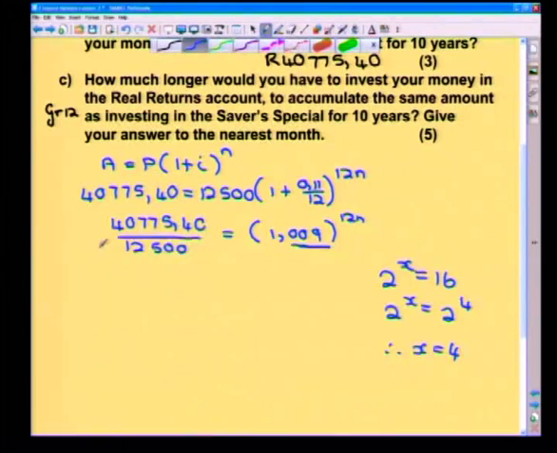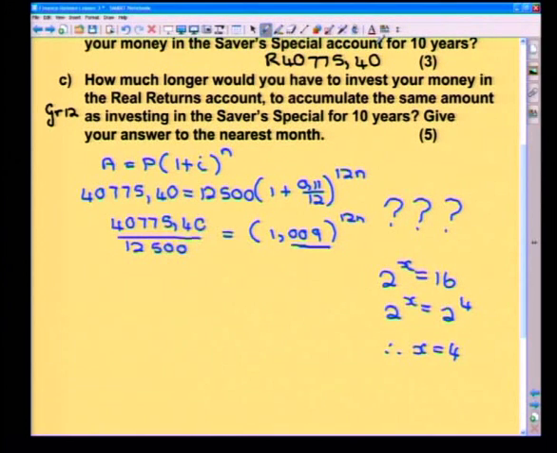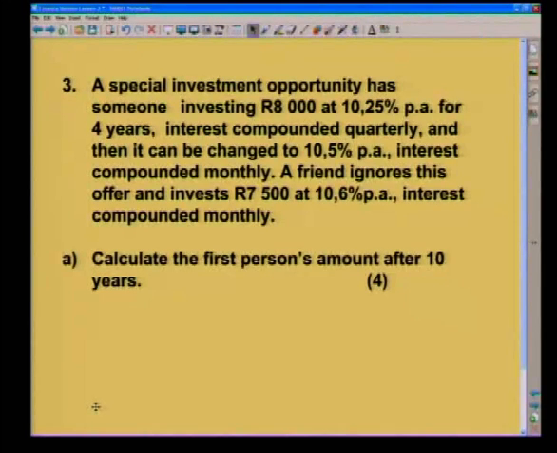So at this stage I'm going to leave it here as a problem to be solved very shortly. You can see that in an exam, they can start it off very gradually using some grade 11 work and then spin it into grade 12, which is what this is. So it's actually an interesting way of looking at how this works. Right, so I'm going to leave it there. Don't worry, when we get to the finance in grade 12, I will show you exactly how to solve this. Right, let's go and have a look at the next one.